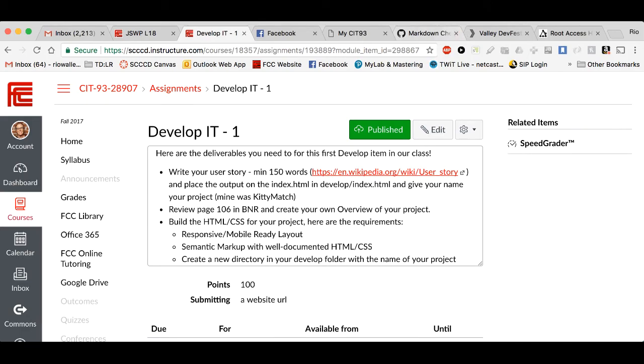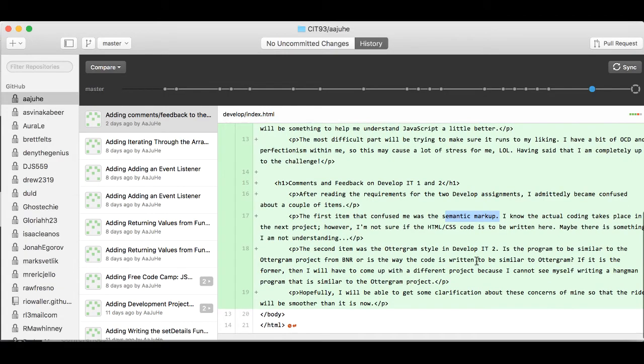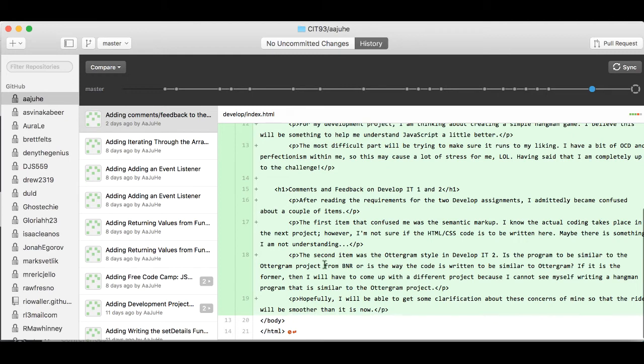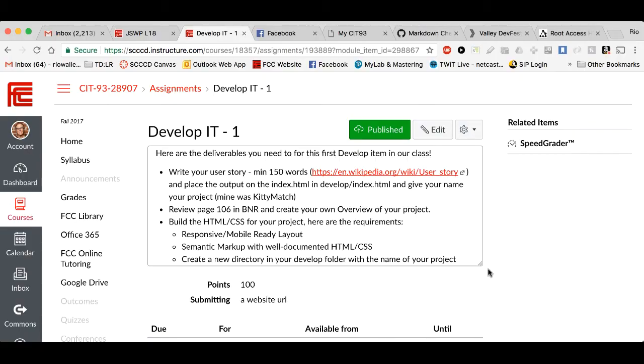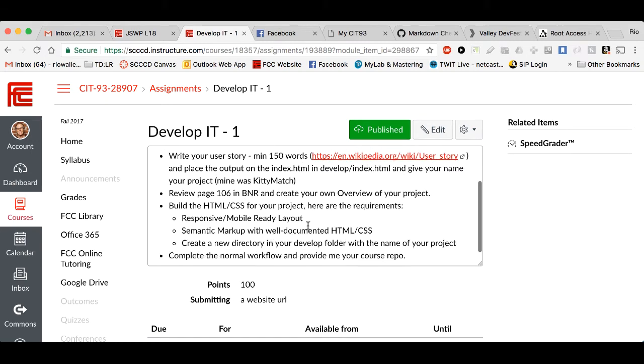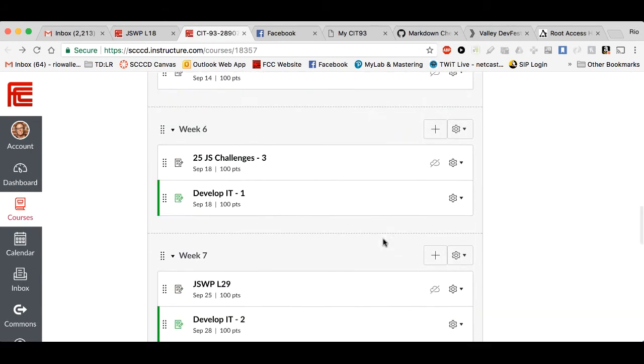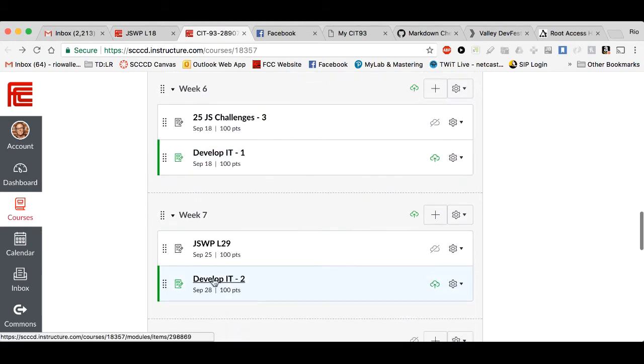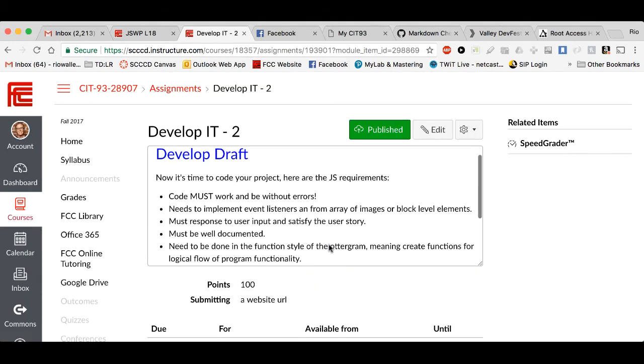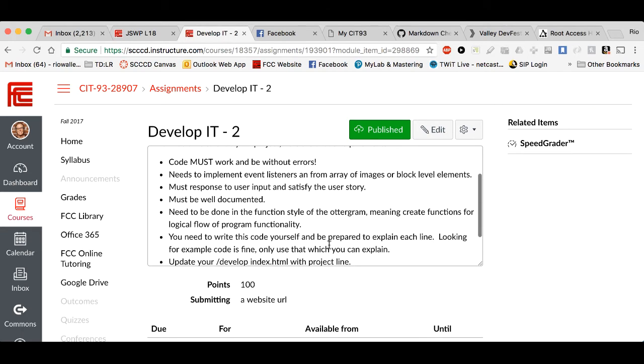So hopefully that clears that up. The second question I got was a confusion about whether it needs to be similar to the autogram. It's actually not that you have to recreate the autogram. The autogram is a guide for you to understand, and I think what he was looking at was actually the next item, under number 2, which is in week 7. Let me see where this one was at.